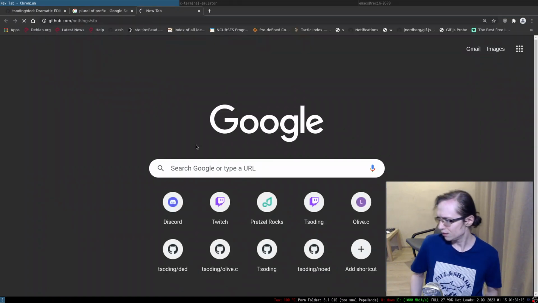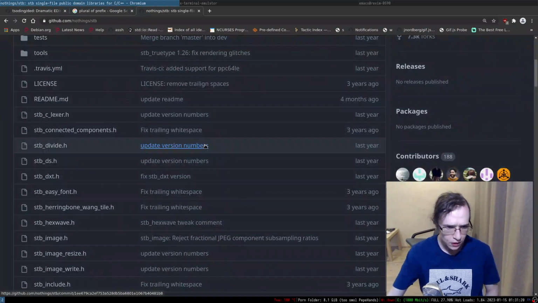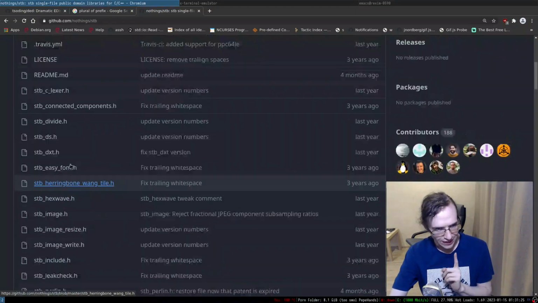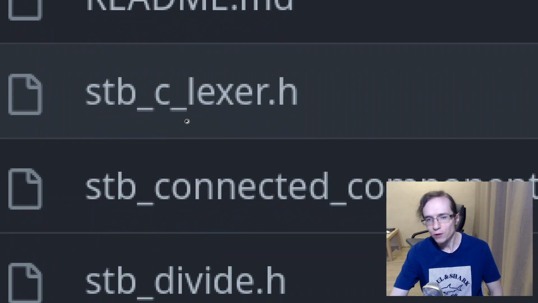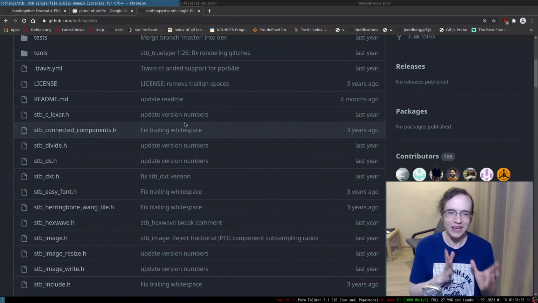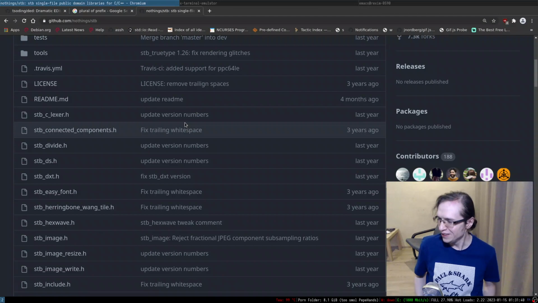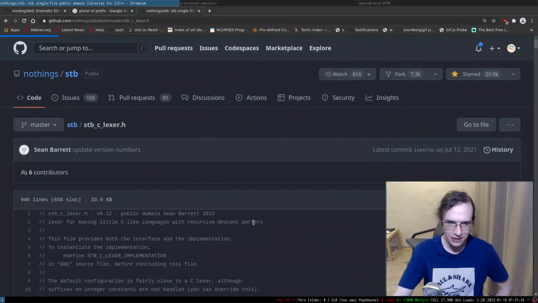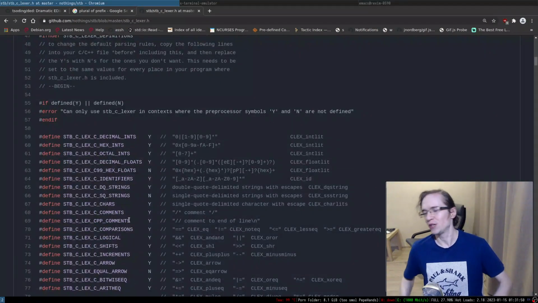The STB libraries, right? The STB libraries that I use all the time, like STB image and stuff like that. One of the libraries in here is actually kind of cool. Look at that. A freaking CLexer. I swear to God, STB libraries have a library for literally everything. Like, I need a CLexer? Here you go, it has a CLexer. I don't know why, but it has it. Maybe for some sort of code generation, right?